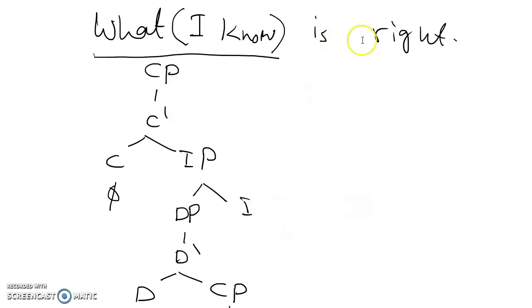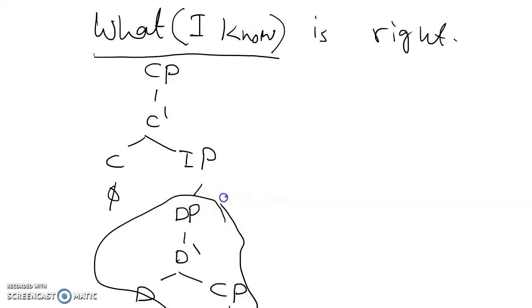Okay, let's go ahead now to see the rest of the sentence, which starts from here. I have to say is right. What is the meaning of is right? Okay, so this is the subject, of course. This area is the whole area regarding the subject, and here is the beginning of my predicate. I'll just erase it to make it a space. So this I consists of I0 and a VP. The I0 that I have, the verb is and it's present, so it's enough just to say that I have plus present.